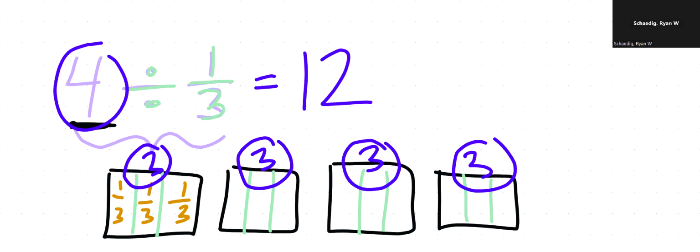Let's try another one. Let's take another whole number. This time maybe we'll do an 8. 8 wholes, and let's divide that by, what did I do last time? 1/3. Let's do 1/4. Some pieces come out of this. In our expression, we start with the wholes. So let's just start with wholes, and I have 8 of them.